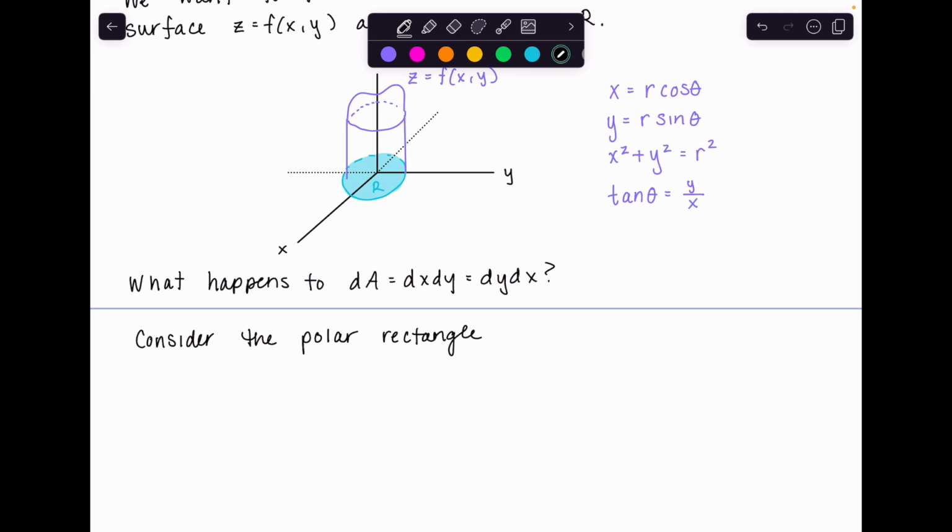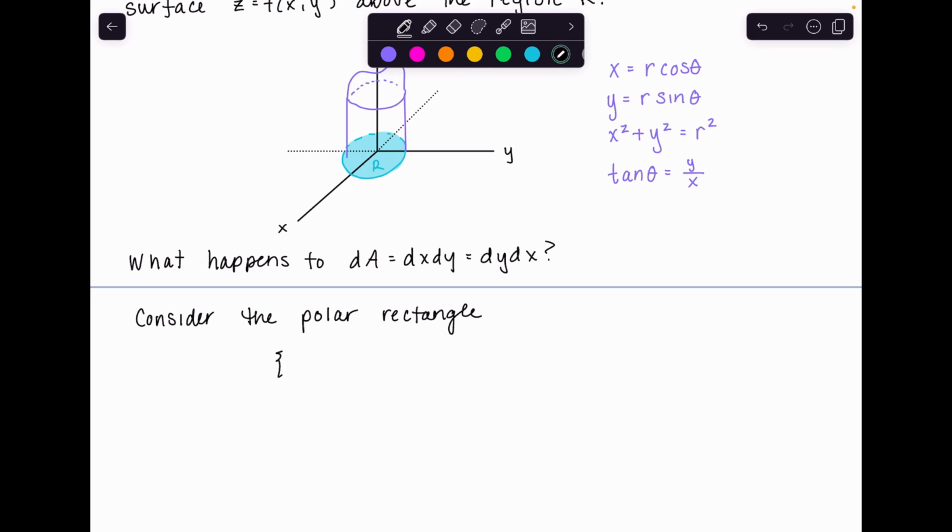Basically meaning your r has constant bounds and your theta has constant bounds. So this is all the values of r and theta, where your r is trapped between two values, a and b, and your angle is trapped between two constants. And since our angle is Greek, we're going to use alpha and beta to describe this.